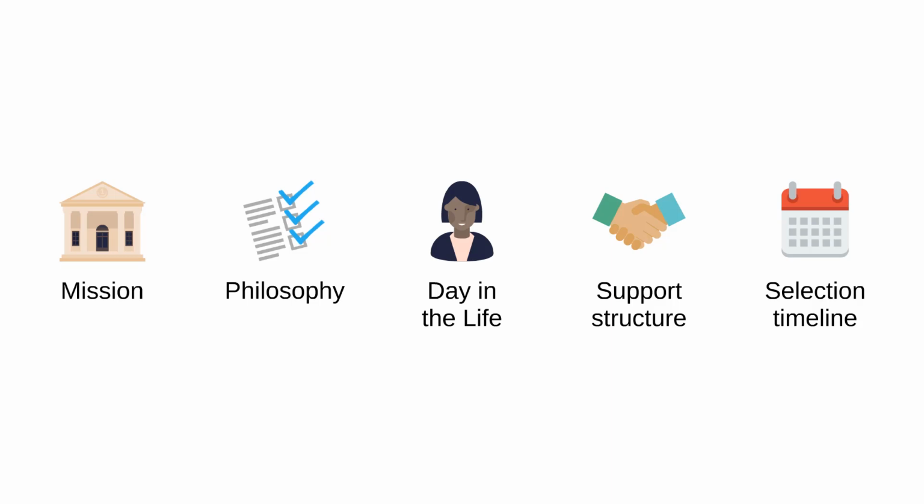During the information session, you can expect to learn more about first-year experience and the role FYE peer leaders have in contributing to the mission, vision, and values of Ohio State broadly and our office specifically, our philosophy and expectations that guide the peer leader position, a day in the life of a peer leader from the perspective of a current PL, our structure for supporting peer leaders in their work, and our timeline for the various components of the selection process. Of course, we'll also be sure to leave plenty of time for you to ask any questions you might have about the job, the selection process, or our office.